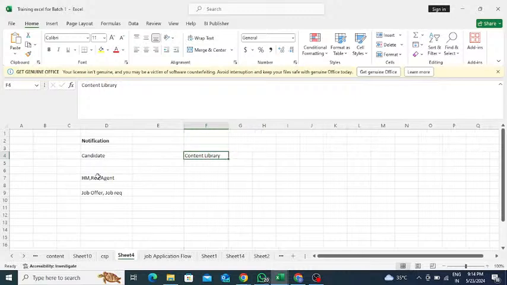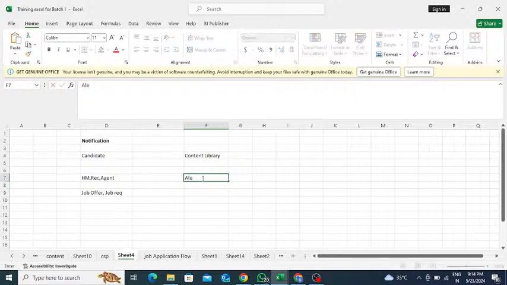Then for hiring manager, recruiter and agent, all of these come under alert composer. Specifically for these people, whatever notifications we have to set are a part of alert composer.